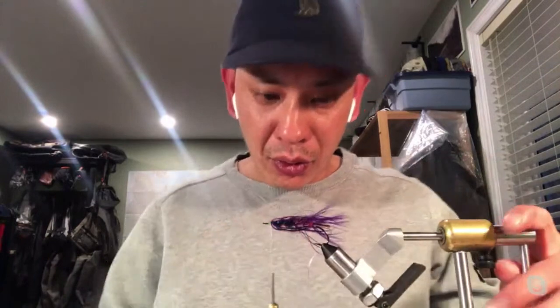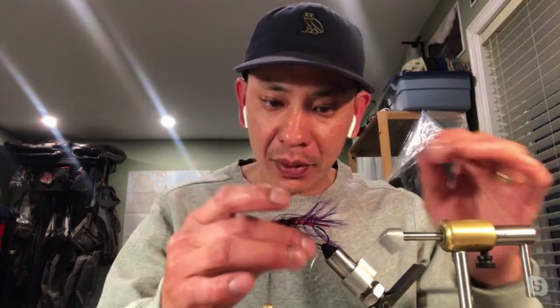How does that look on that side, Chris? Looks good. Gorgeous. Super buggy. Again, this spay fly is supposed to mimic a crustacean, a prawn pattern, essentially, and one of my favorite styles of flies to fish.